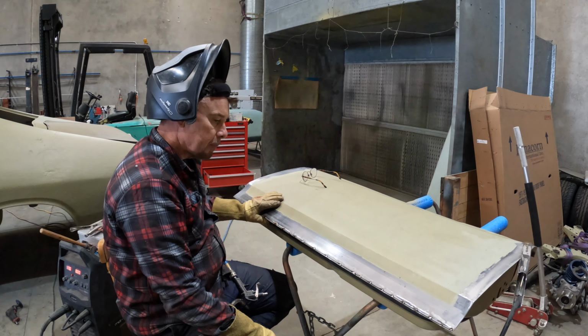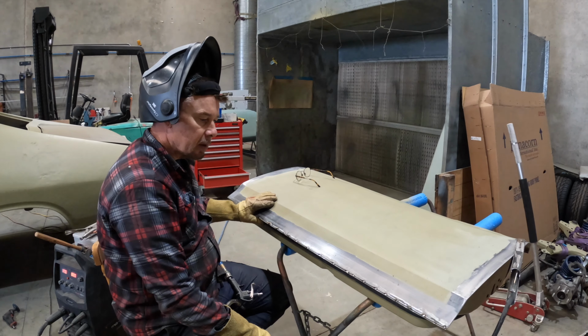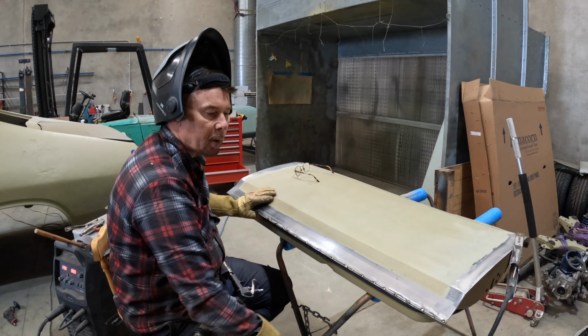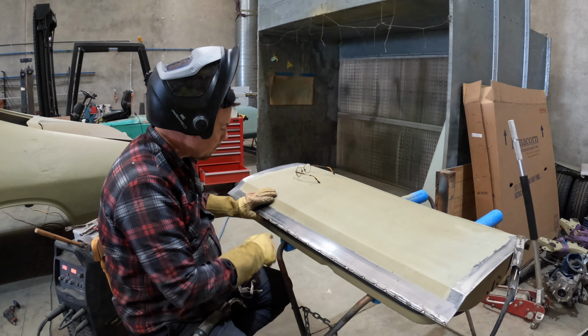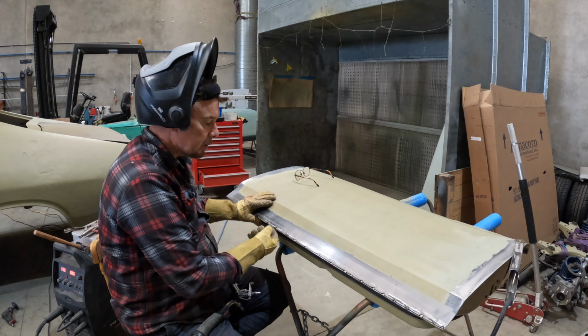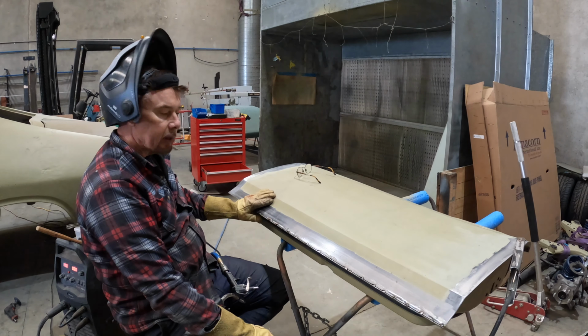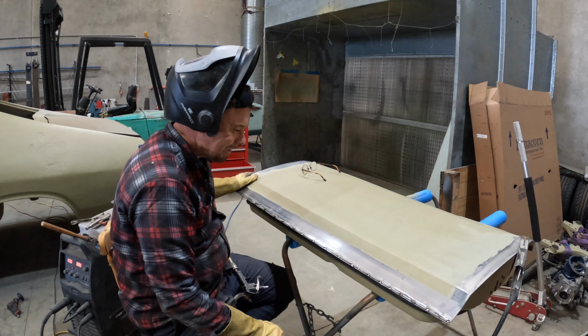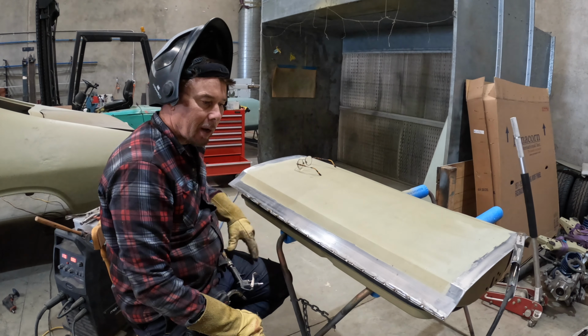And I'm also hoping that if I put some hot tacks here, I won't have to weld both sides because there's a bit of a gap, but up here I'll probably have to weld both sides because there's no gap. So hopefully that makes sense to somebody. Yeah, I will let you get back to it. We'll get into it.